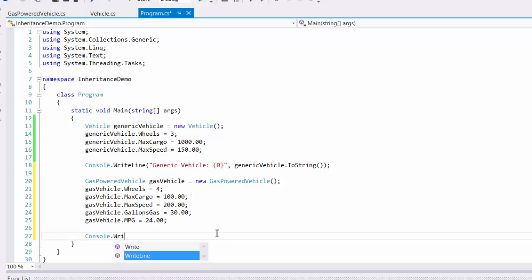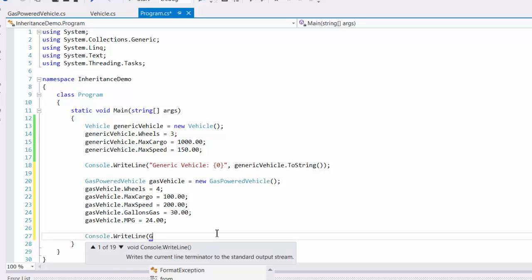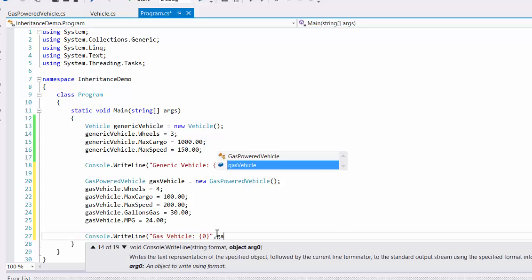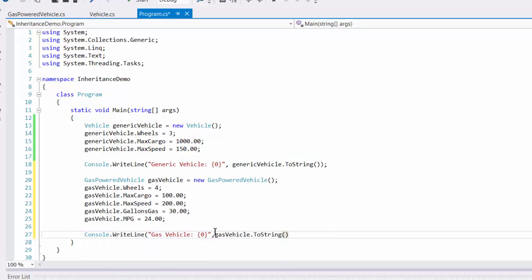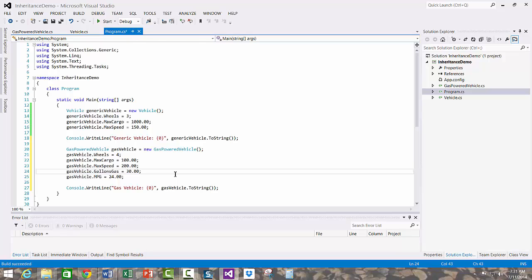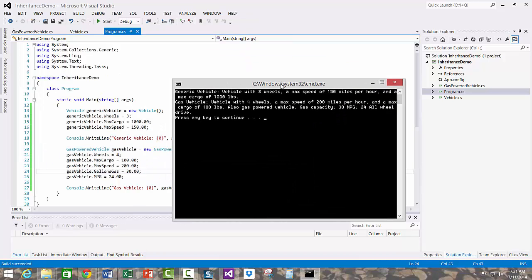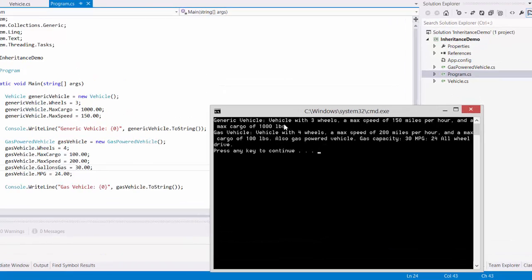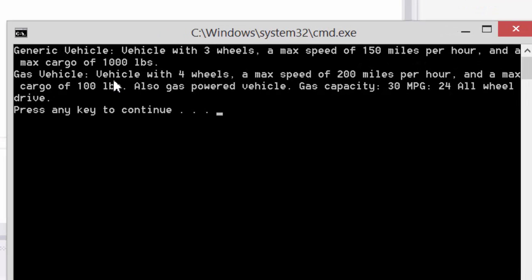And now we'll write line. We'll display the gas vehicle's toString method, and when we run this, we'll see the generic vehicle's information, and then we notice that from the toString we get gas vehicle with 4 wheels, max speed of 200 miles per hour, and a max cargo of 100 pounds.